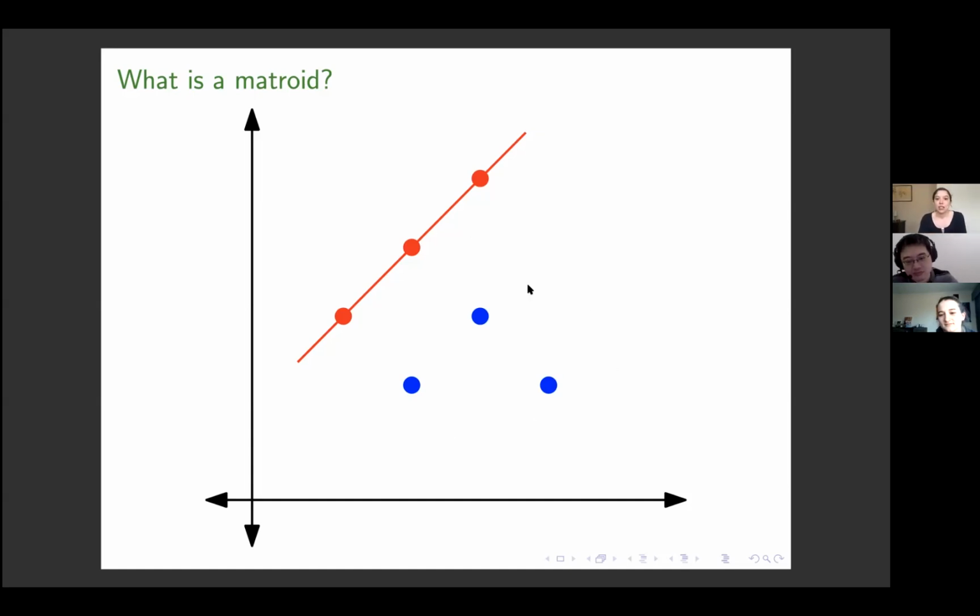So if I take these 3 blue points and I take a smaller independent set, it would have to be at most 2 points. That smaller independent set really only defines a line. So there's going to be some element in this 3 element set that is not on that line. So adding that to the other 2 points, I would get an independent set. So that makes sense, hopefully, in some way.